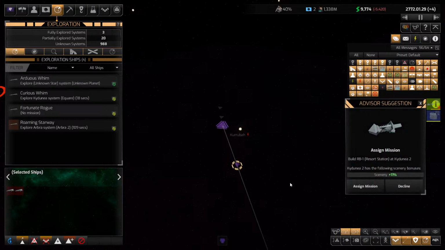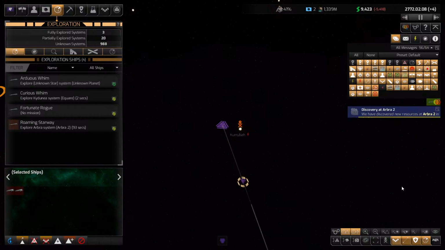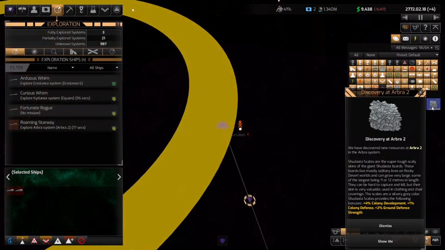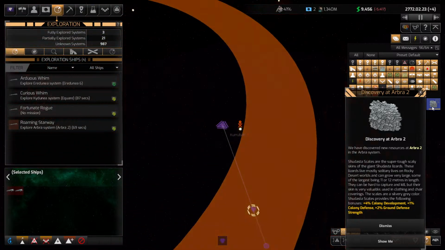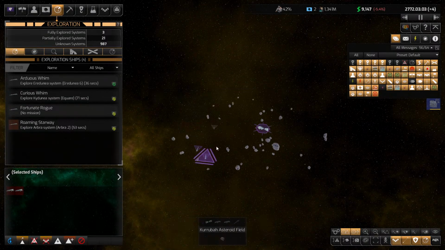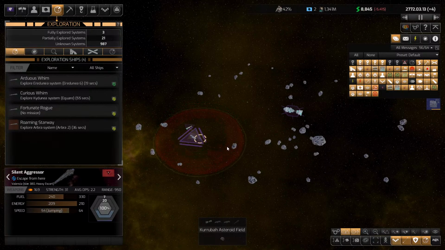No protection. Okay, well, we don't need those though. Killing pirate ships is what we really want.